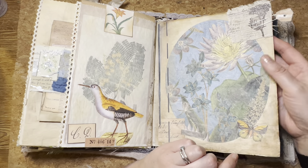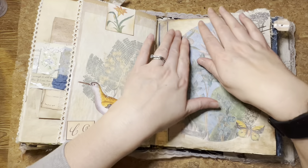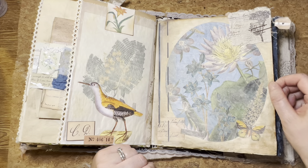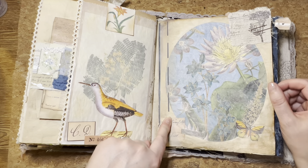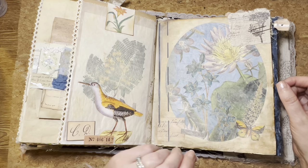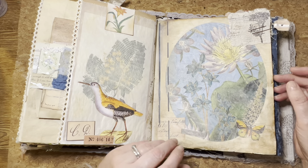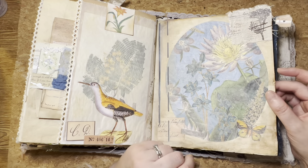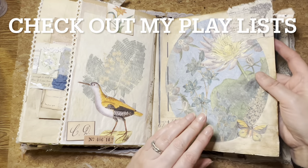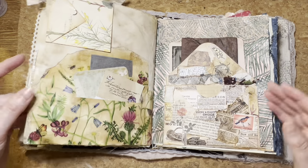I've worked really hard to take the glossy shine out of this journal. For those who followed along when I was making the French linen botanical journal, I added sewing pattern paper — it's made of a particular type of paper, almost like a teabag paper with some strength to it. When you glue it down with a normal wet glue like PVA, a school glue, it takes away the sheen and adds a fantastic aged quality and wonderful texture. I'm always on a quest for dulling down high gloss when doing a vintage piece.